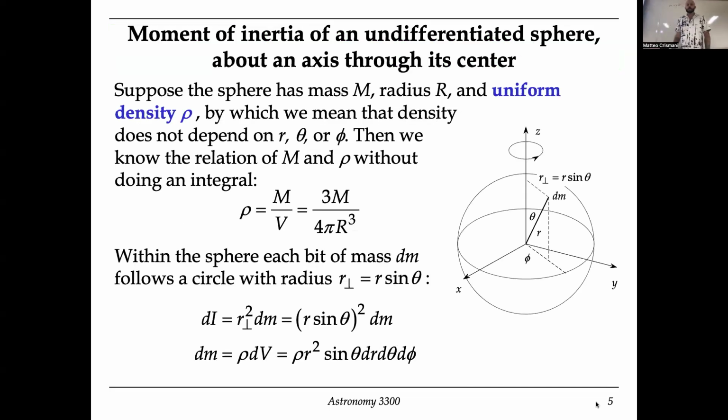Okay, there we go. So let's talk about the moment of inertia of an undifferentiated sphere. So what is undifferentiated again? Good. And what was the example I like to use for my ice cream? Cookie dough ice cream. So what is the state of the cookie dough ice cream? It was mixed. Good. So delicious still, right? Delicious, undifferentiated cookie dough ice cream.